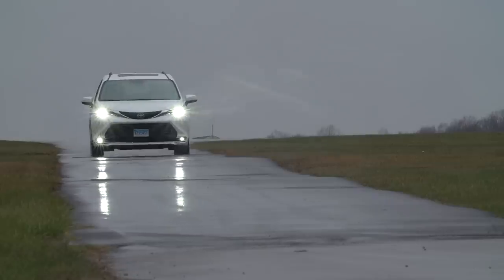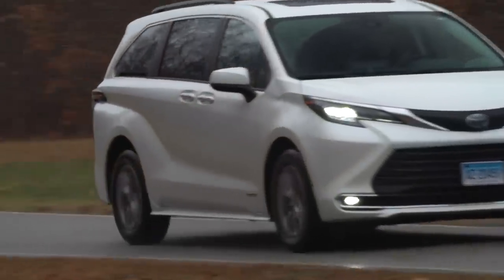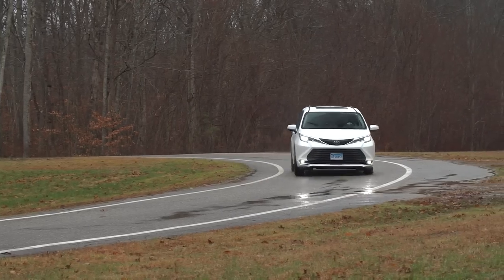It drives like a minivan — nobody expects it to be a sports car. The Honda Odyssey is a little more enjoyable to drive. It's a big, wide vehicle and it's safe; the suspension soaks up bumps. But that four-cylinder engine gets loud very easily, and when you wind it out on the highway, that ECVT doesn't have steps — it doesn't pretend to shift like an automatic. There's probably a little less sound deadening to save weight and improve fuel economy. They do compensate by having electric all-wheel drive — motors versus a driveshaft — which saves weight.